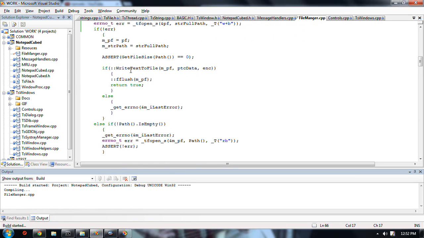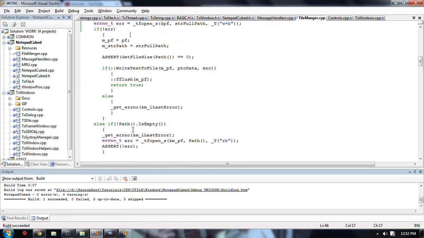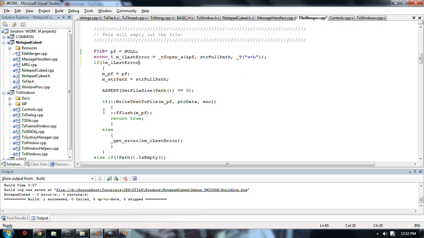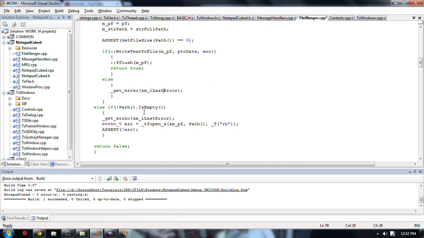If it compiles, it should work. There's no error. Actually, I should call this last error. If there's no last error, now the last error might change in here.